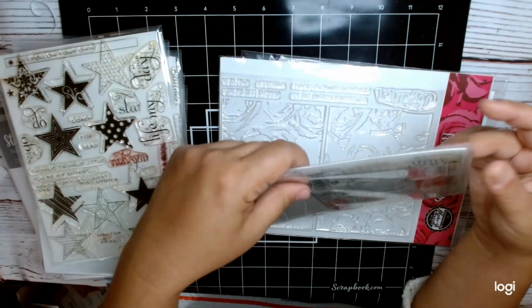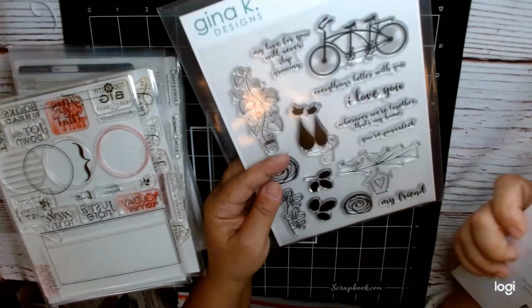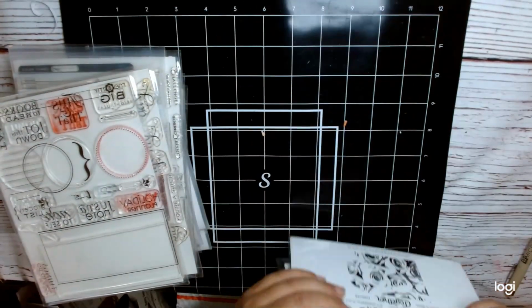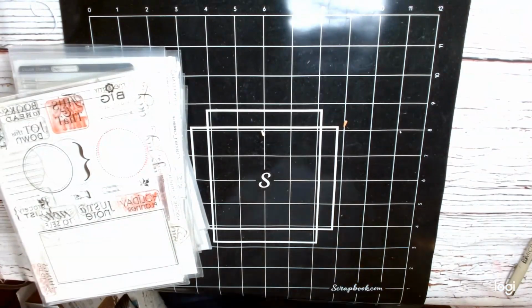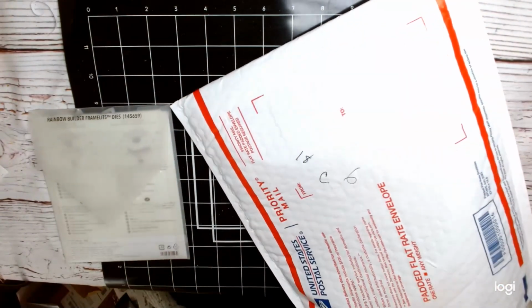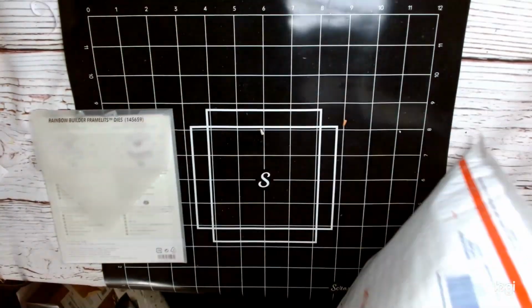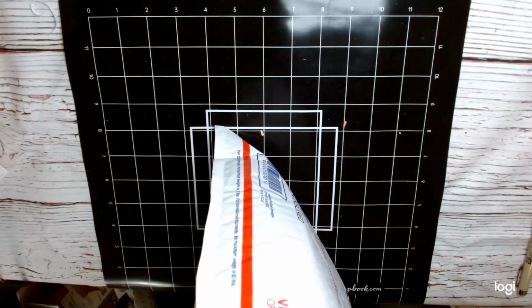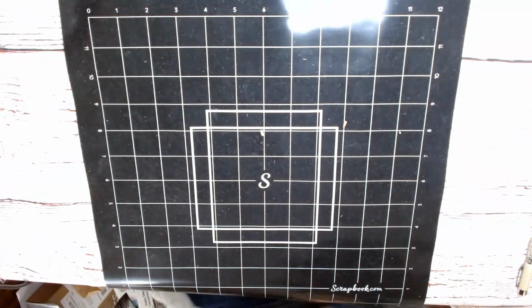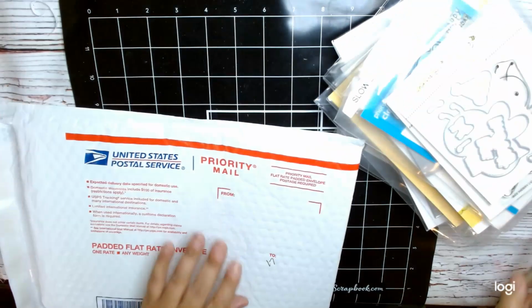Stars. And then this really large Texture Roses. Never used this. And then this Gina K. Okay, so that was number six, and I've got one more. This one right here. Number seven.